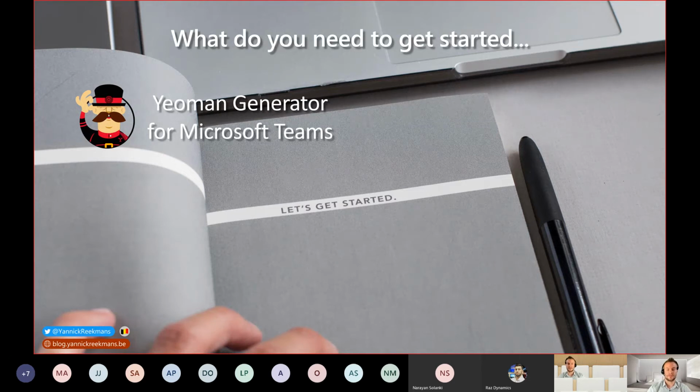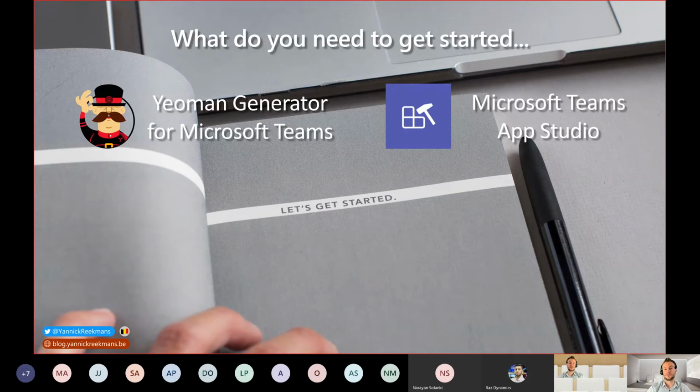What it doesn't do is the manifest file. So it generates for you the manifest file, but it doesn't really support with the UI interface adjusting that manifest file. For that, I suggest you use the Microsoft Teams App Studio. The Microsoft Teams App Studio is an application that is available inside the Microsoft Teams store, and you can add it to your Teams client to use and edit your Teams applications. Combining these two, it's a very strong and very functional way to quickly get started in your own development.